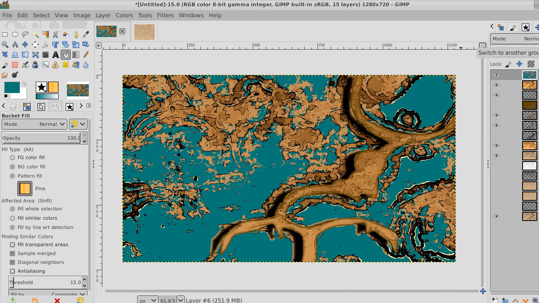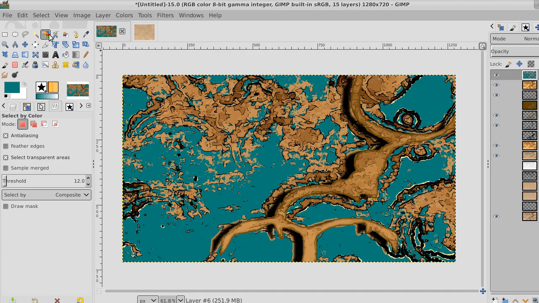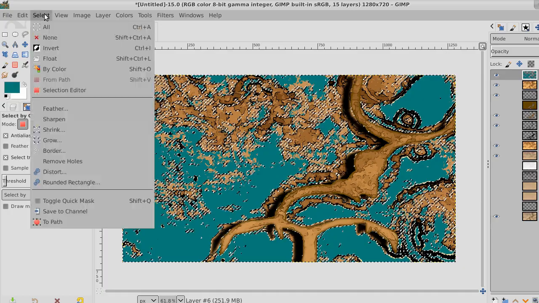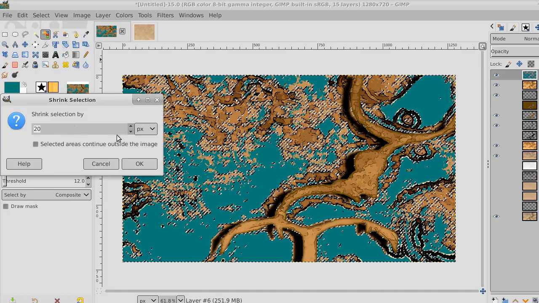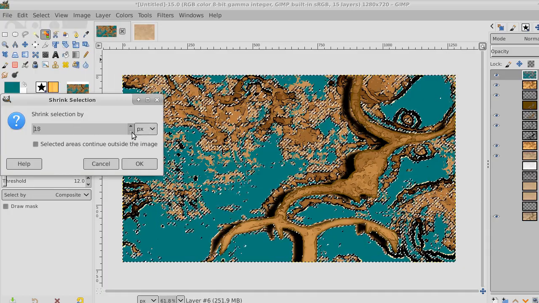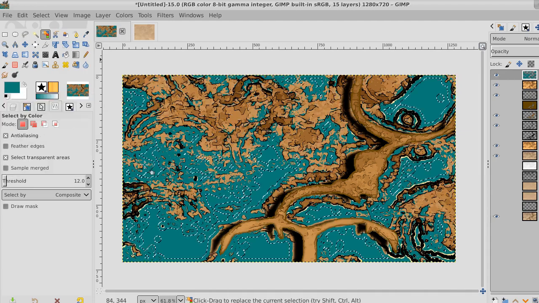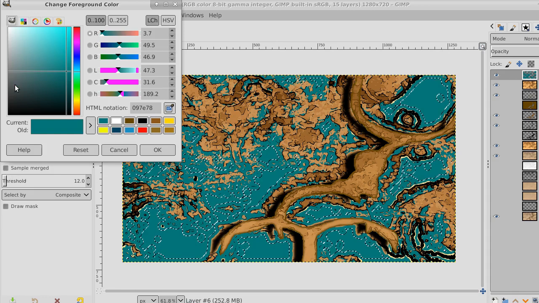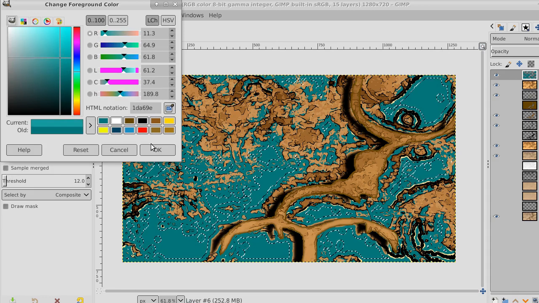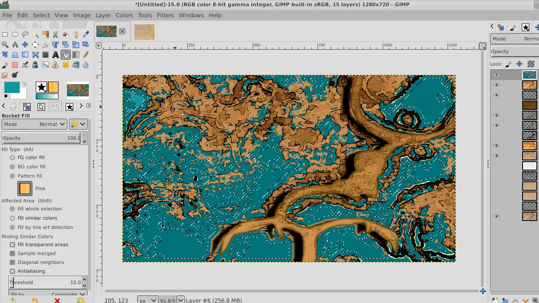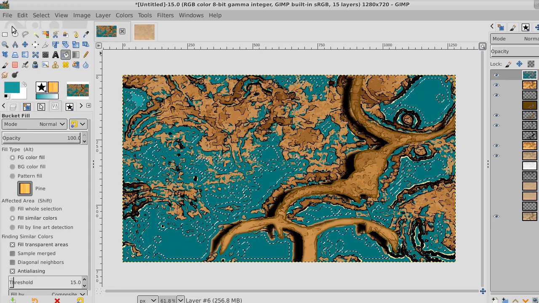Weird. Not bad, but weird. Okay, so let's select all of that again. We'll pick all this and select it, and we'll take and shrink it by select, shrink by 12, and we'll do it in a little bit different color, a little bit lighter a color. Yeah, that's not a bad color to it.